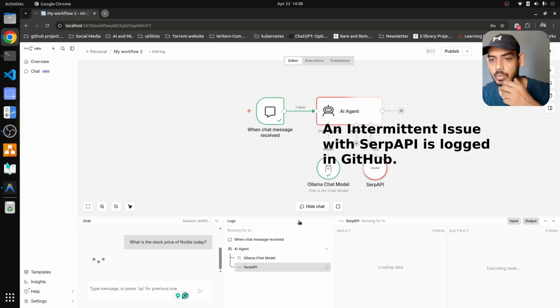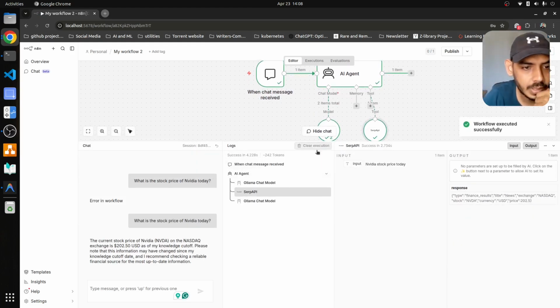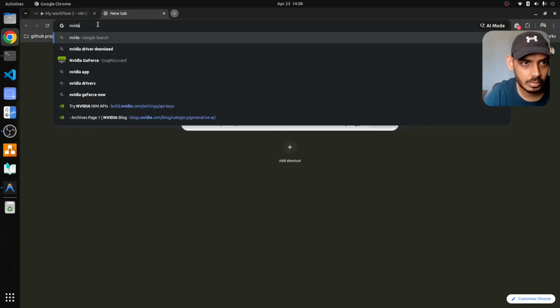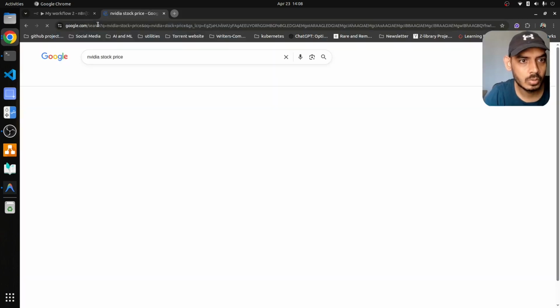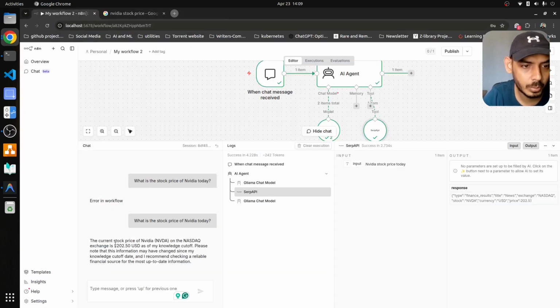Okay, so yeah, it works now. It has given the current stock price of Nvidia on the Nasdaq exchange as 202.5. So if I go here and search Nvidia stock price, it is 202.5.